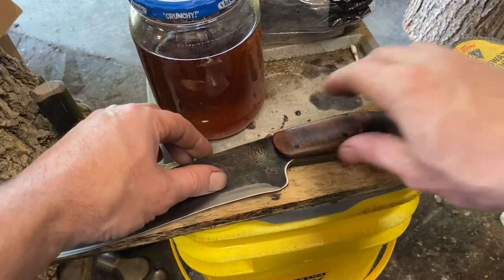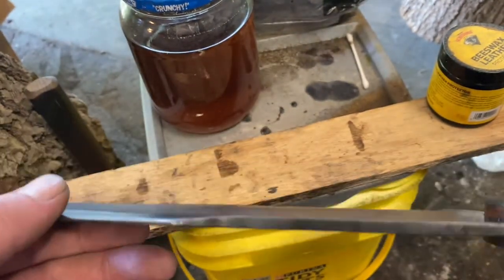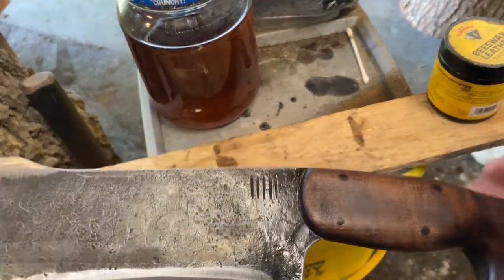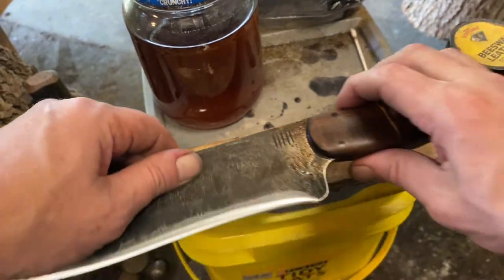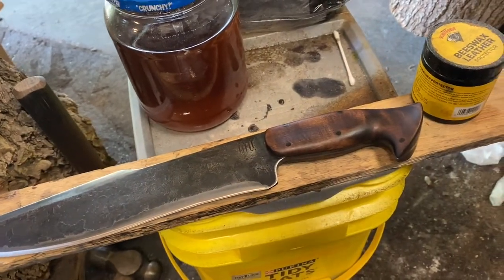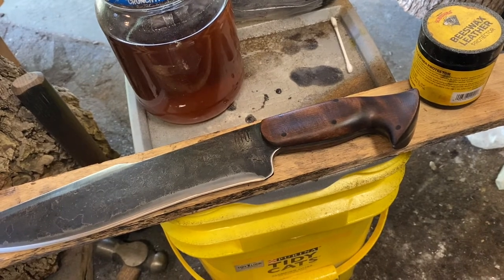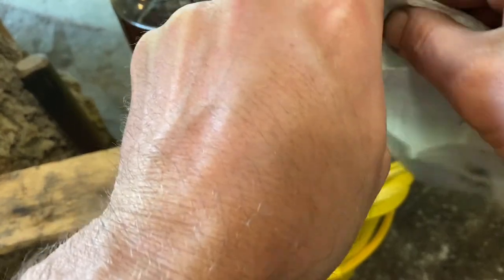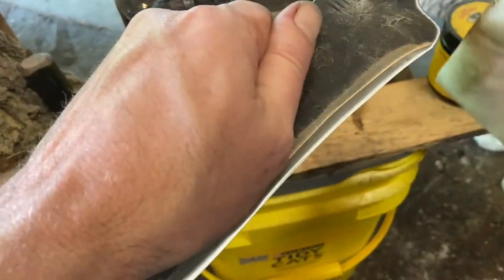Okay, so we've got everything kind of polished up. Got the edge sharp now, and it is shaving sharp. And I've soaked it for just a little bit in boiled linseed oil, which if you use that for the first time and you see it gets up on your blade, like, wow, that looks like a nice finish. I'll rub that all over the blade. Don't do it. It turns into this sticky mess that you will have to take off before you send it out to somebody or use it. It looks cool, but the reality is it's a disaster. So I usually just wipe that off, the little bit that gets up there on the Ricasso area, with some B12 carburetor cleaner. Because I pretty well use that for anything and everything.